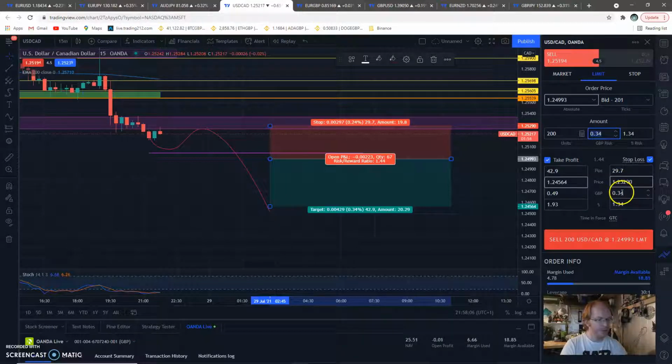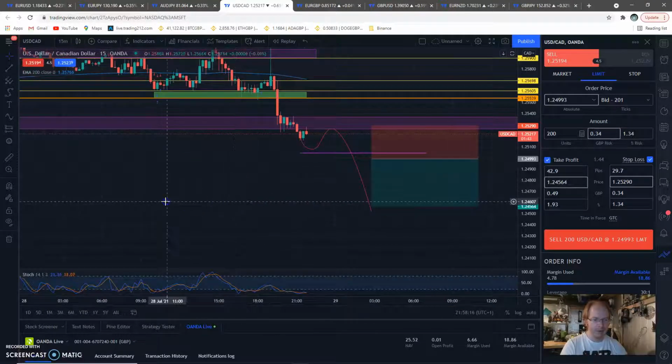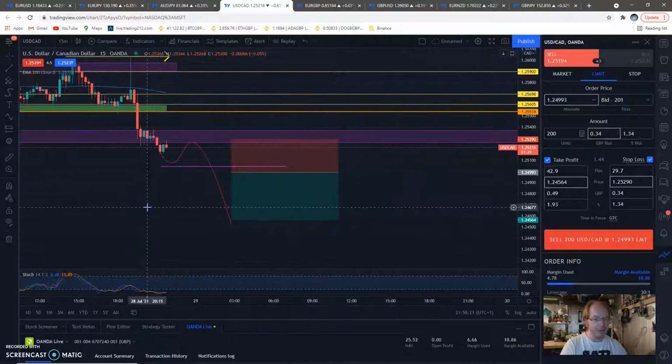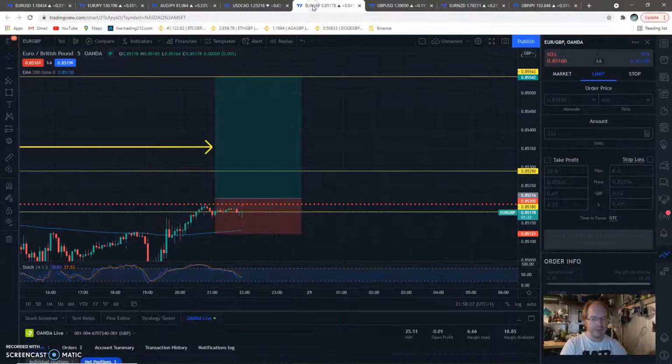And a 34 pence risk. It's quite a risky one, that. We'd like to tighten that stop loss up a lot, but until it's done the bounce, we don't know the actual figures. We'll probably have to look back for previous support, but there doesn't seem to be any time recently. Okay, so moving on to the next one.